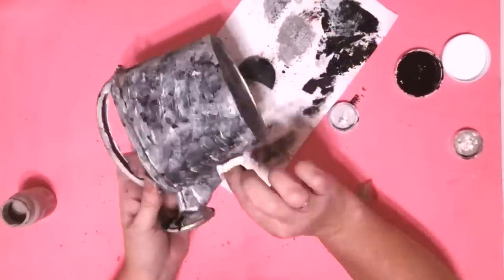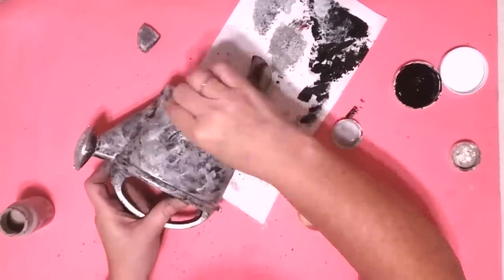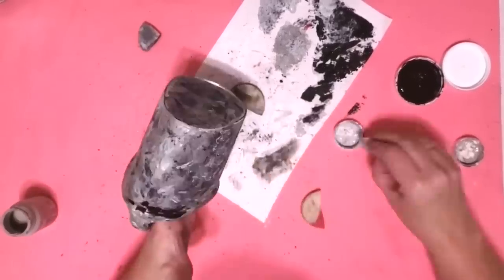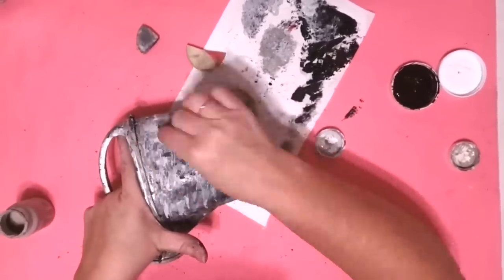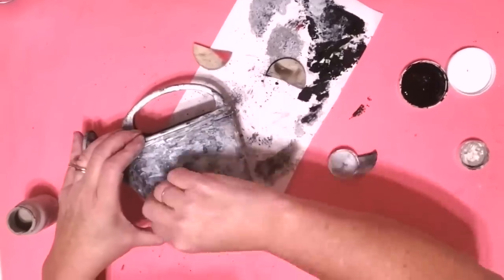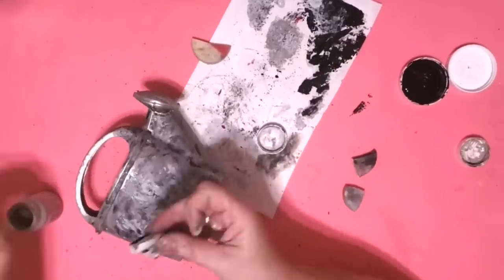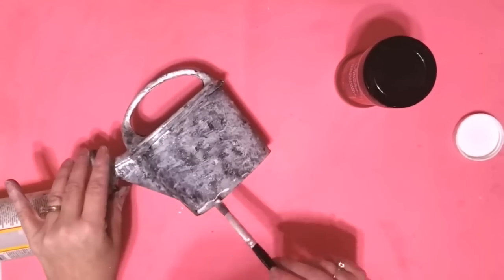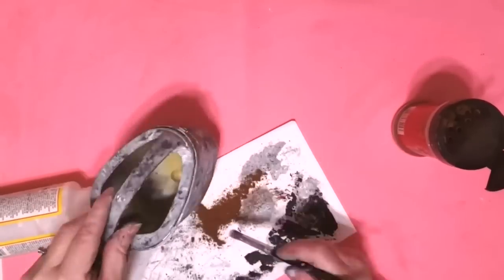Now, I thought that this home sponge was going to work best because it's really porous, but I did not like how it was turning out. So I grabbed one of my makeup sponges and cut it in fours and started using it, and it started coming together and looking galvanized. Now this looks like a mess when you first get started. Just don't give up, keep going, and as it starts blending together, you will start getting that galvanized look. I just kept going back and forth between my different colors. I would sponge in one and then fill in with another.